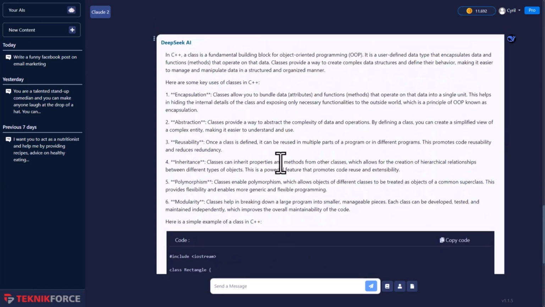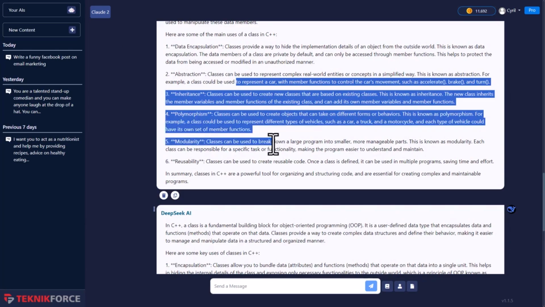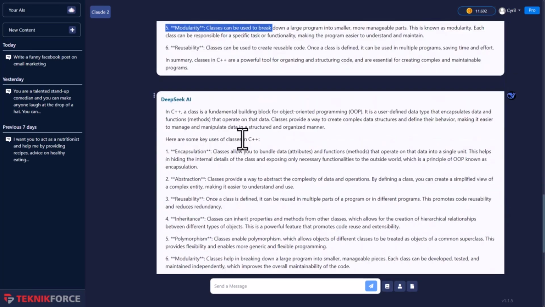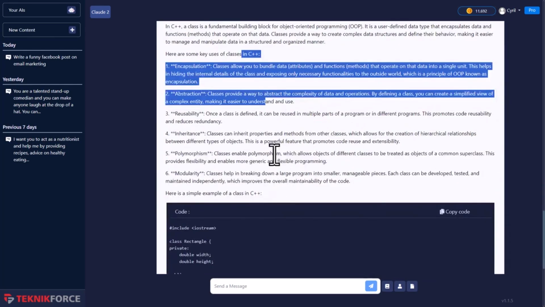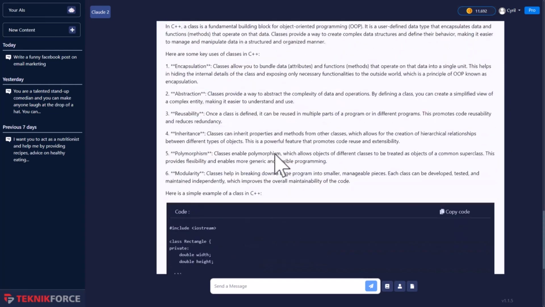So you can actually write code with AI and you can get the code written from multiple AIs to get the best possible solution, to get different perspectives, the best answer. As you can see clearly, Wizard LM gave you an answer, but it wasn't that detailed. And on the other hand, DeepSeek gave you quite a detailed answer with a code sample, definitely more helpful. So now you will never be stuck in a place where your AIs are not giving you the great answer, the good answer that you expect.